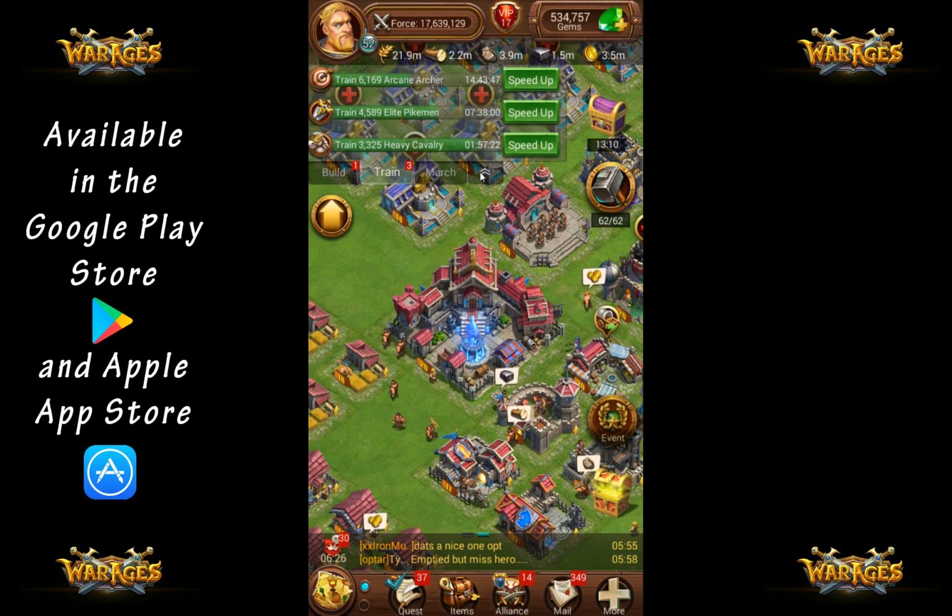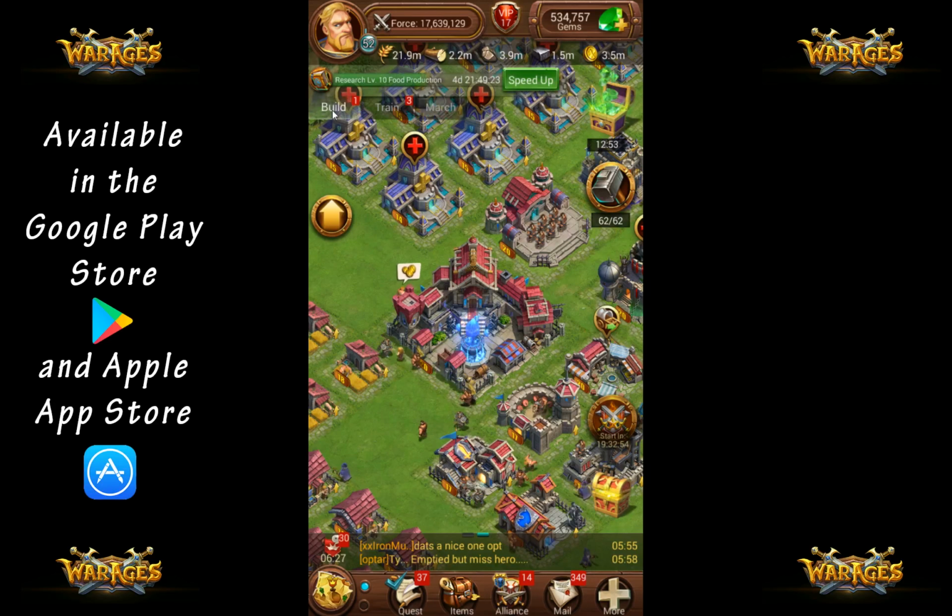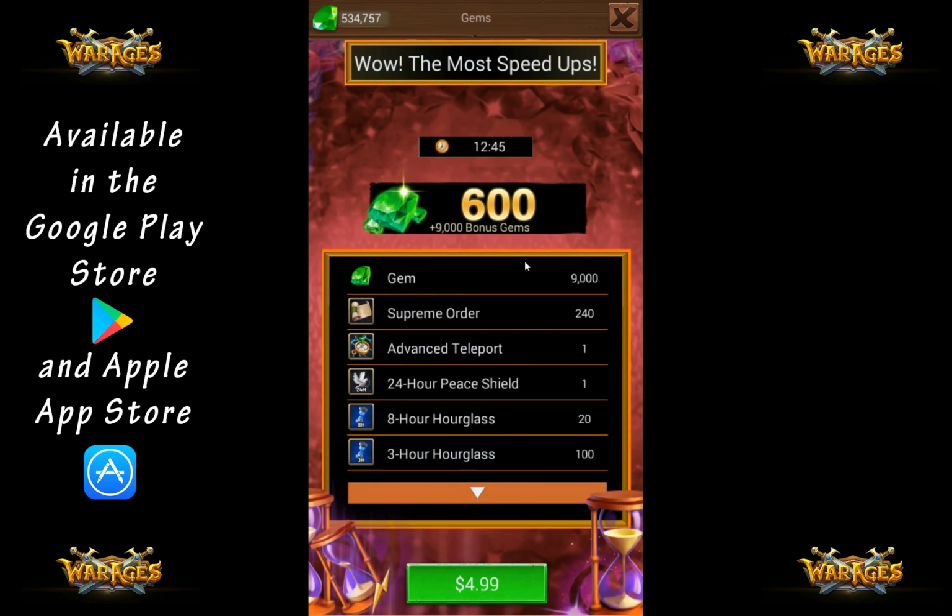Okay, but that's that. And then the march tab shows you what marches you have out. So if I had troops out attacking a city, or if I had them encamped in another city for protection, you would see these marches here. But right now there's no marches out. Alright, so over here is where the special gems are. So if you click on that, you can see where you can get more gems.